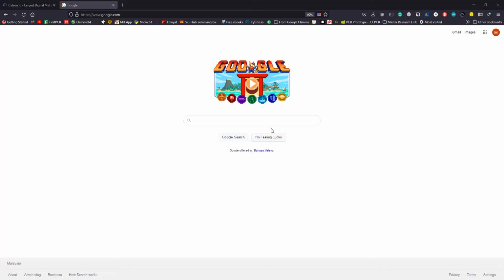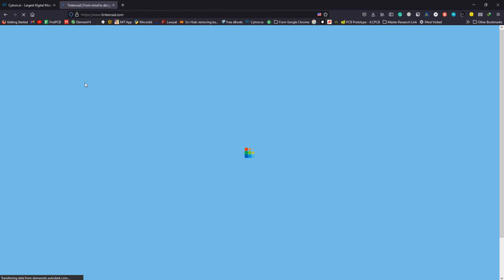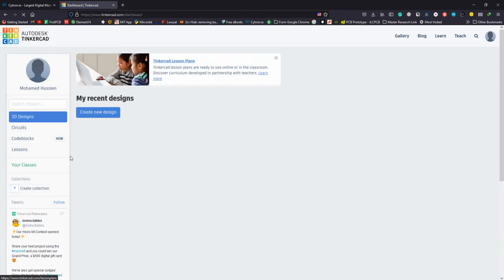Basically, TinkerCad is an online tool that allows everyone to register and use its features. A good thing about TinkerCad is that you don't need to download anything, and we can do the simulation online without needing to download or pay. In TinkerCad, we need to create an account. Since I already have an account, the screen brings me here. If you don't have an account, you need to create one, or you may also use your Google account to come here.